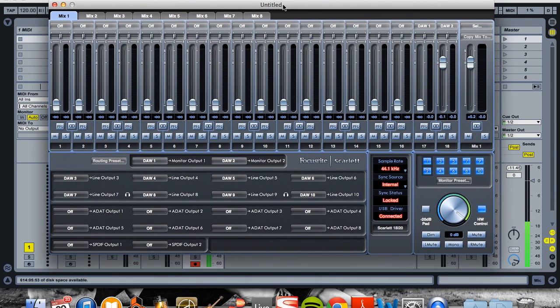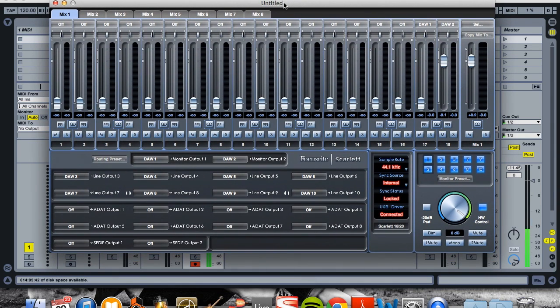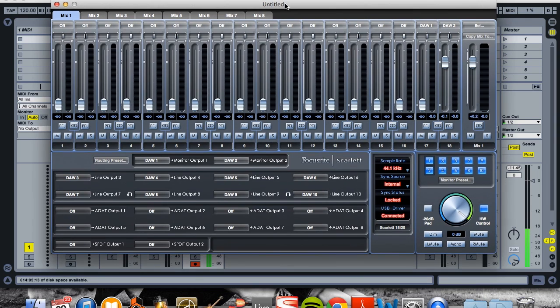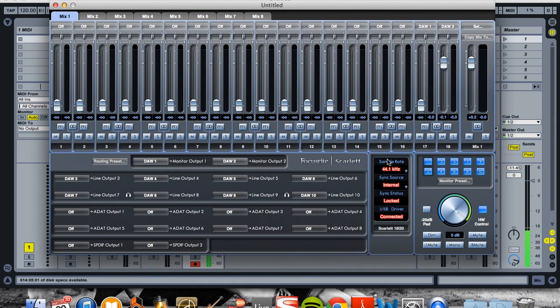Basically what it does is it routes the digital outs from Ableton to the physical outs on your interface. So your interface won't recognize what you're sending unless this is open. I'm going to walk it through pretty quickly. Basically what you need to do is set both of these at Unity at 0. Leave those there. You shouldn't need to change that.